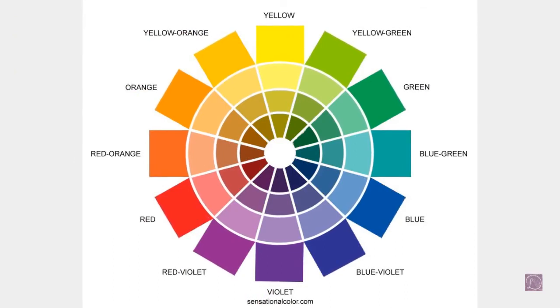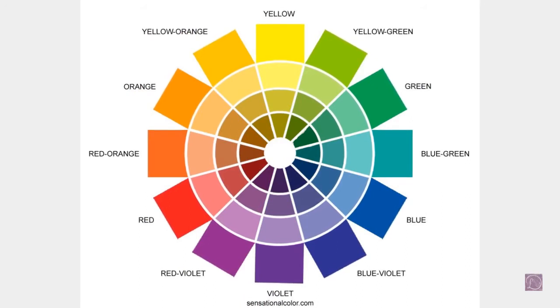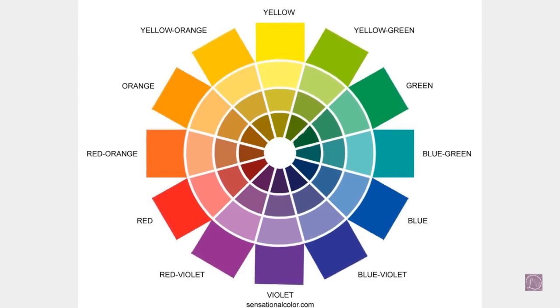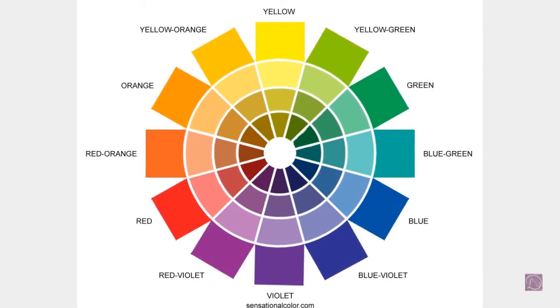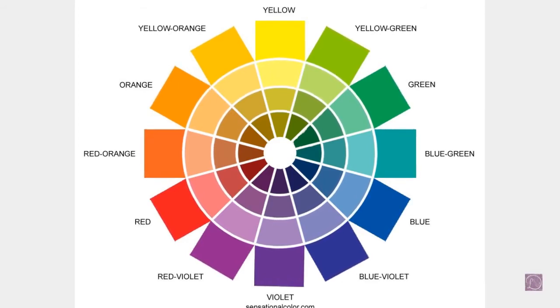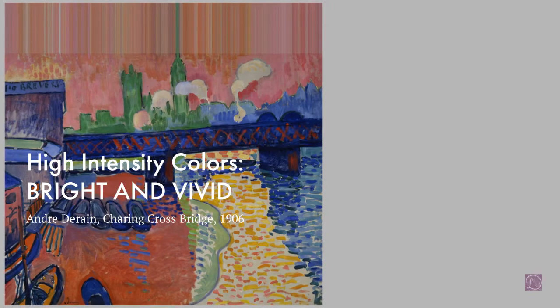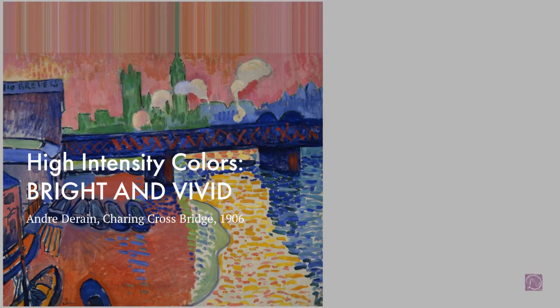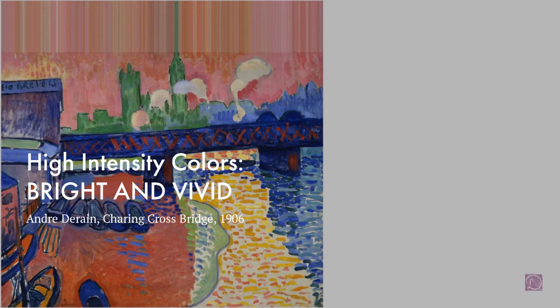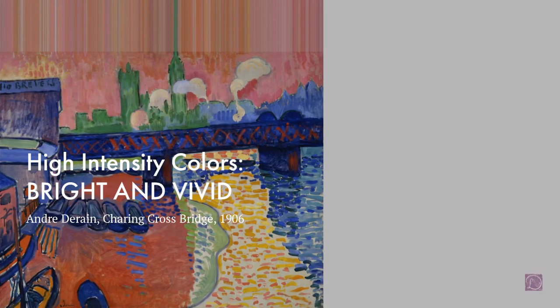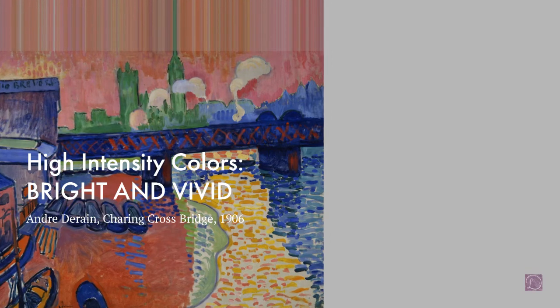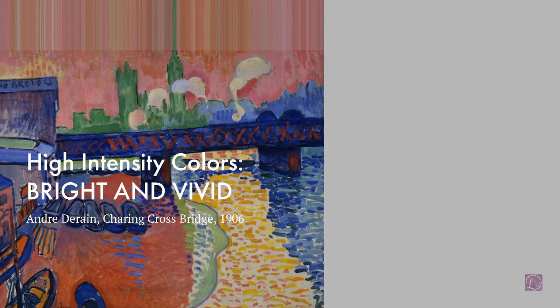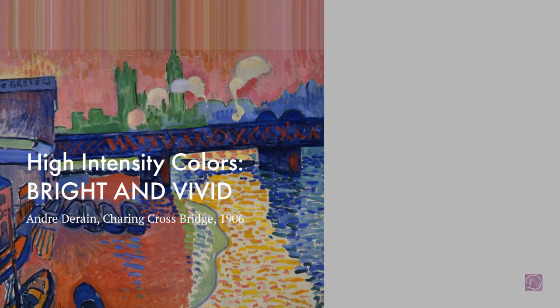When we look at the color wheel again, we see the pure hue around the outside of the color wheel, and then we notice that that hue can be a lighter tint or a darker shade. We have words to describe these different colors too, and how they're used in paintings and art. Sometimes we might refer to colors as being high intensity or high chroma. These are colors that are closer to their pure hue. They have not been mixed or dulled down very much. You would describe them as bright and vibrant.